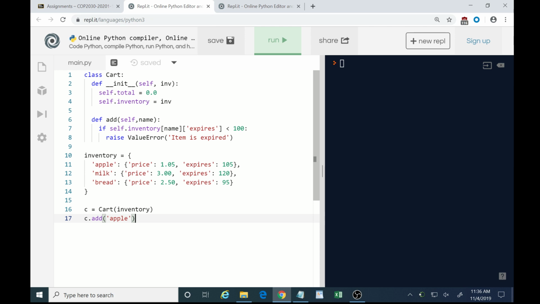For your assignment, I just said, just ignore the exception. That's fine. So let's try to change this from apple to bread. Perfect. We get a value error that the item has expired. If you want to go the next step in your assignment and actually do a try catch block, you can do that. Or try except, I should say. But I'm not going to make you do it for the assignment. There's a million things I can throw at you. Sometimes I just have to say, okay, that's enough. Okay, so that works. So if I try to add an expired item, we get an exception. Perfect. So let's go back to apple.